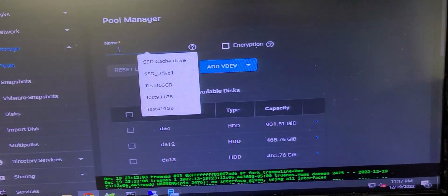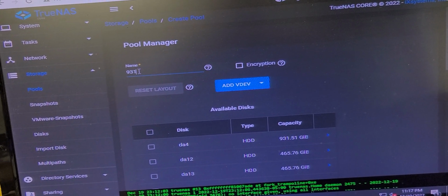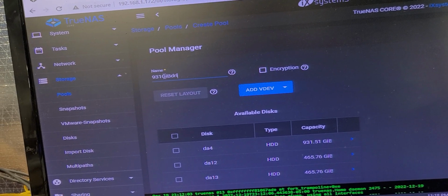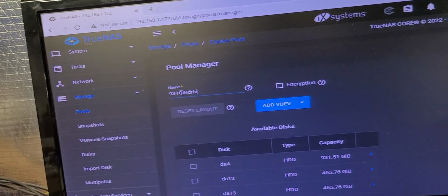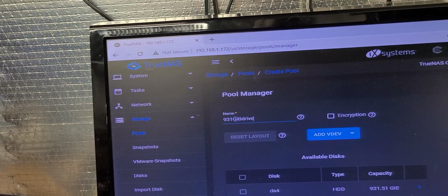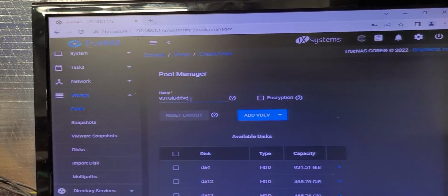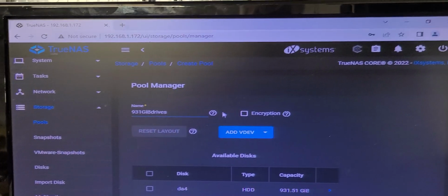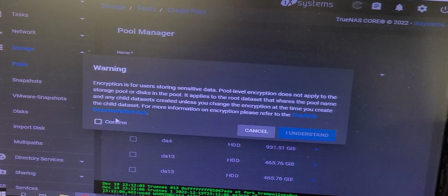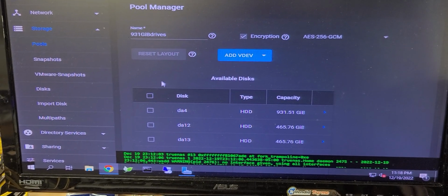And I'm going to call it 931 GB drives. That's just telling you that it is basically a series of 931 gig drives, and we'll put a plural in there. I am going to encrypt it. It's going to get mad when I say to do that. I want to confirm it. That way nobody can steal my data off this machine if they stole it.